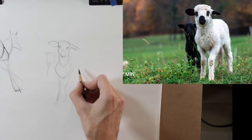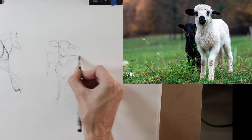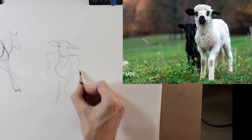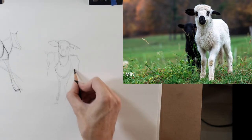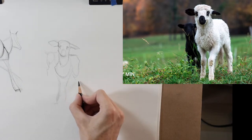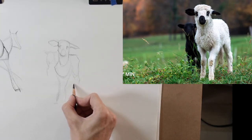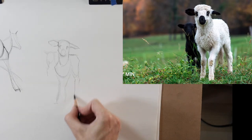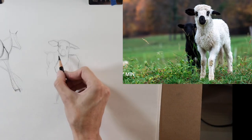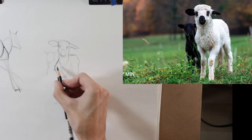Not like that, but go through your sketches and think back, okay, what did I try to focus on here? Oh yeah, it was value. Well, I guess I didn't focus on value in the end. I focused on whatever it is you focused on. And you just notice that. You make a mental note like, okay, I didn't stick to my plan. Huh, I wonder why. I wonder what I can do differently next time so I can stick to my plan. Maybe I need to talk out loud to myself and say, okay, and now I'm drawing the value, you know? You need to become kind of your own problem solver.